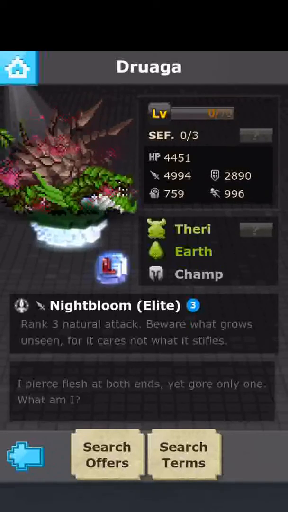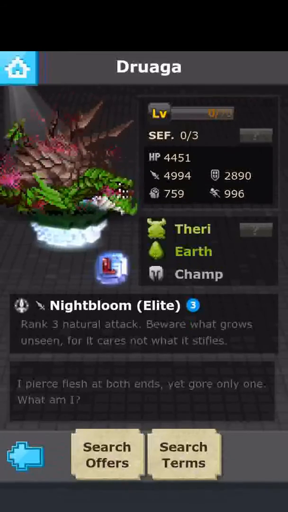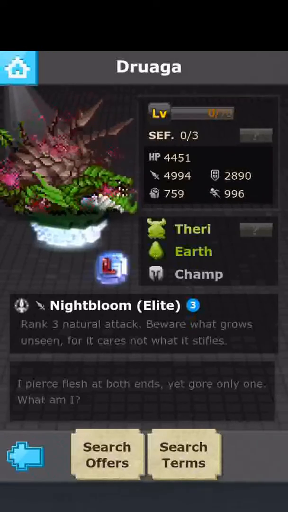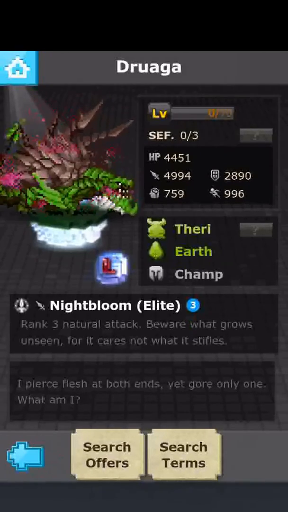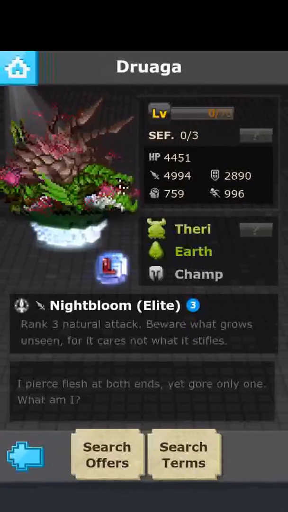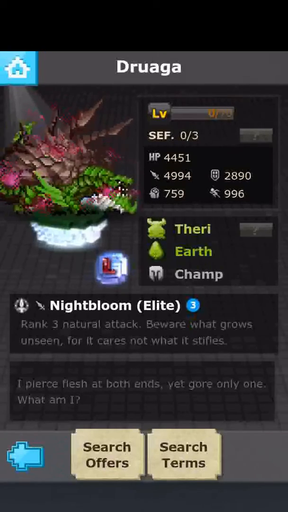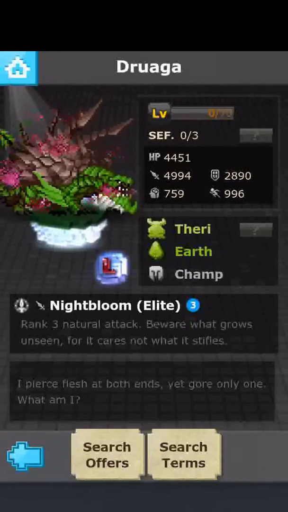So we know Druaga is an Earth champ here. So to get down into the stat difference between Druaga and G, Druaga has 174 more HP. G has 31 more attack. It also has 1,995 more defense. And that is the big factor between these two fighters, guys. G has a ton more defense, and that is significant when it comes to a champ fighter, guys. Druaga has 353 more wisdom, and Druaga also has 611 more agility, for a total stat difference between these two fighters of 888 going to G.